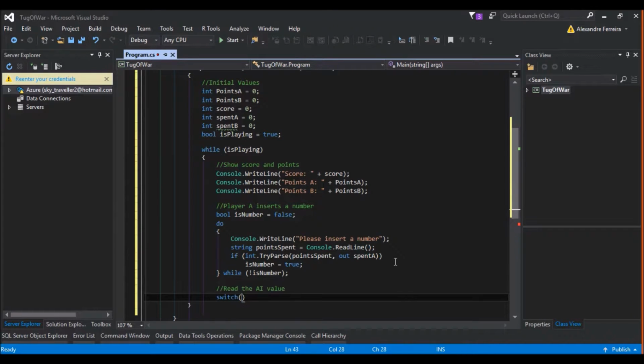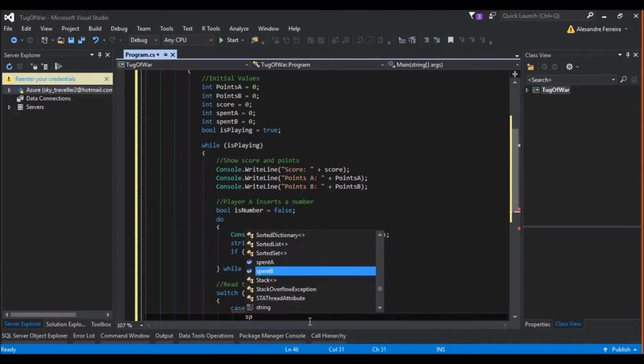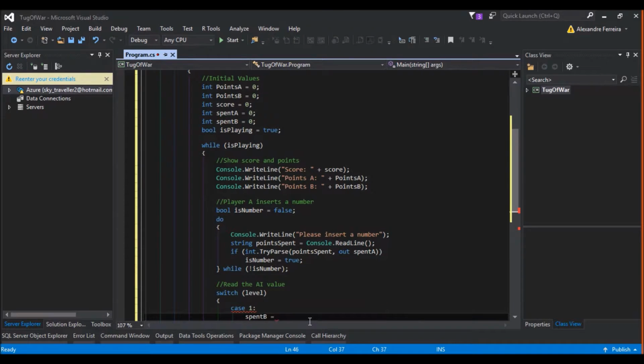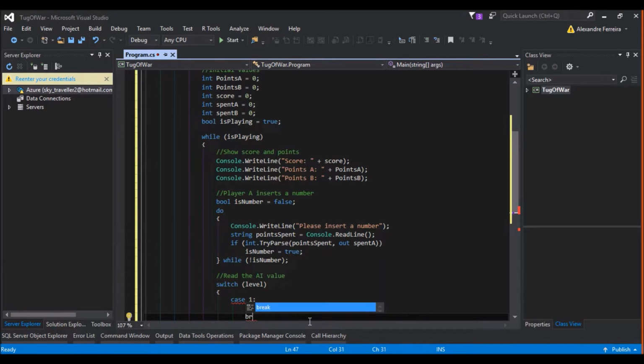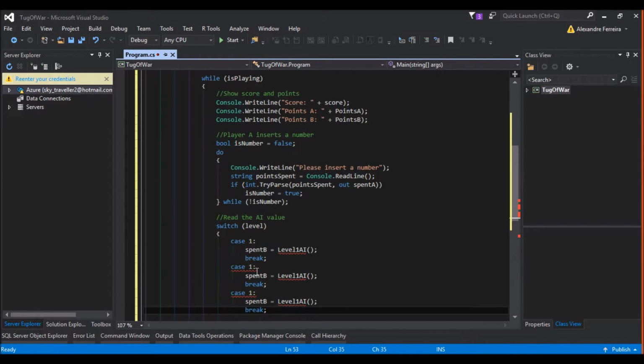So for each level, in case we've got level 1, the number of points spent by player B will be equal to whatever the level 1 AI decides to do. Break. And we want to use this at least 3 more times. One for level 2, one for level 3.